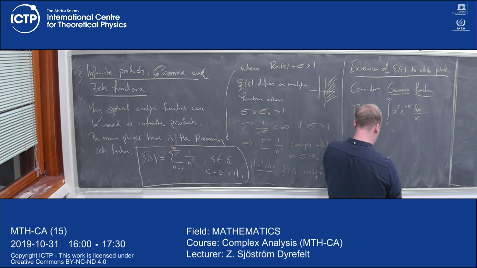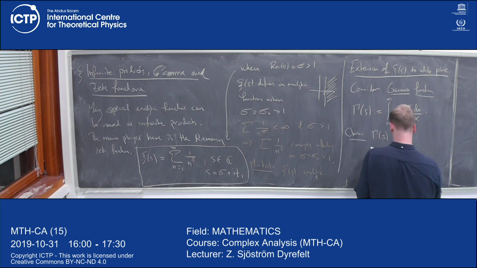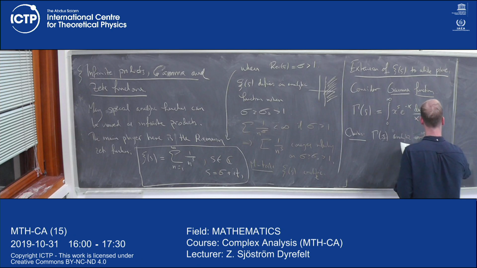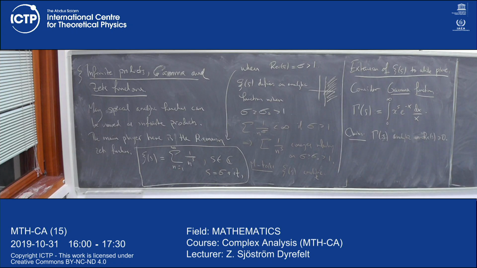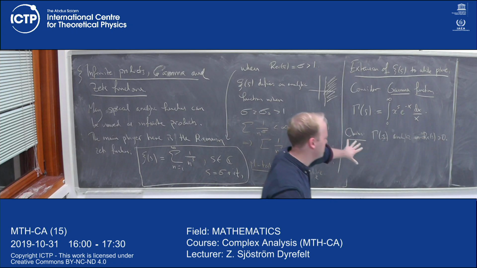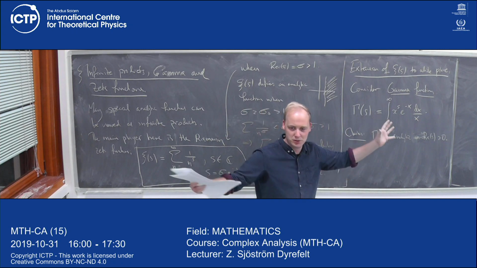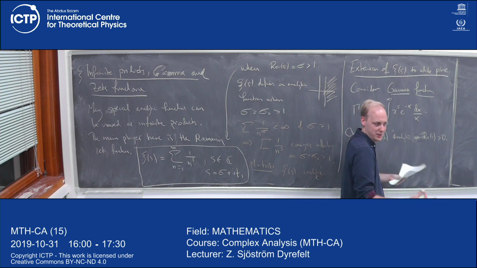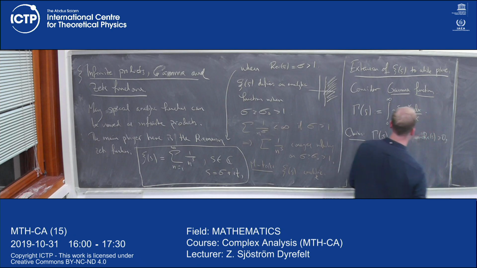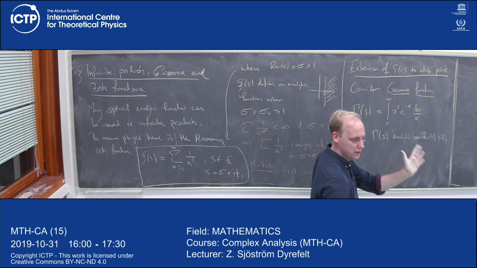And, okay, the claim is the following. The claim is that this gamma of s is analytic in the real part of s greater than 0. Okay, so from now, I'm not going to justify in detail all of these claims because it's a huge collection of literature: where these things converge, where are the zeros, where are the poles. This is essentially what these unsolved problems are about. But this is analytic on the positive half plane.